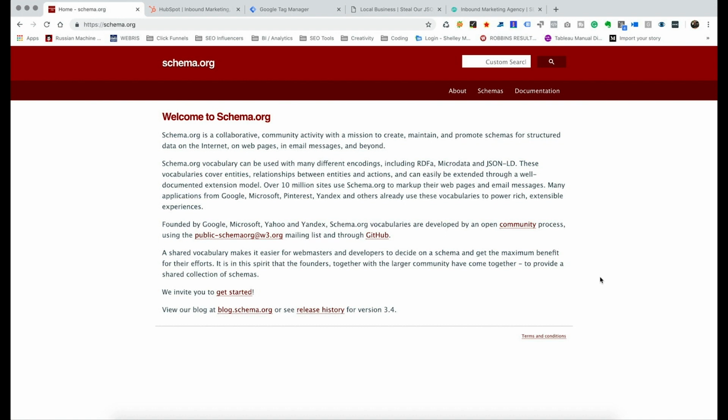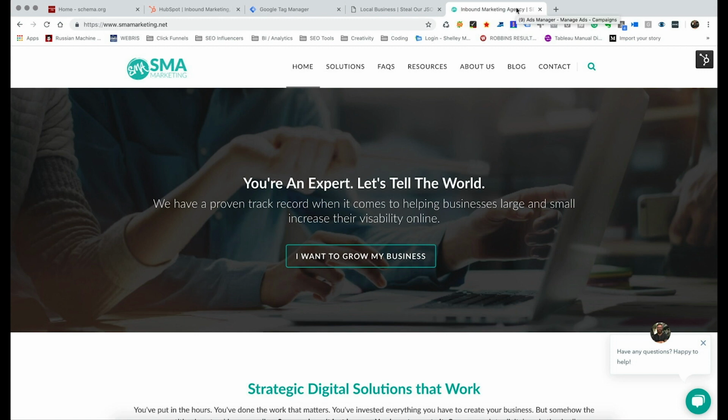A lot of times when we get into structured data, it can be overwhelming, but the reality is once you start doing it, it's not as difficult as it seems. So the first place you want to start is your website, and you want to understand how your site's built, how it's structured, and you want to look at the different pages that you have. Now, you're not going to be adding structured data to necessarily every page, although you absolutely could, but you really want to look at the types of pages you have and kind of build a hierarchy. Now, a tool that I recommend for crawling your site and looking at your site's structure is a tool called Screaming Frog. Screaming Frog Spider, and that's what we're going to look at next.